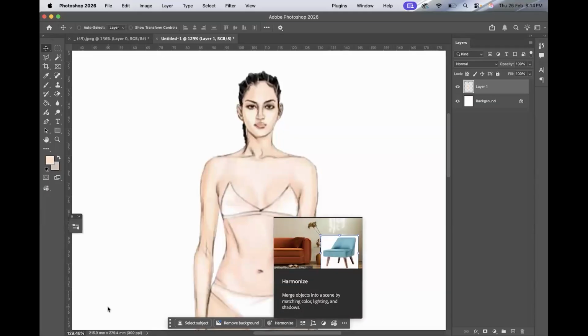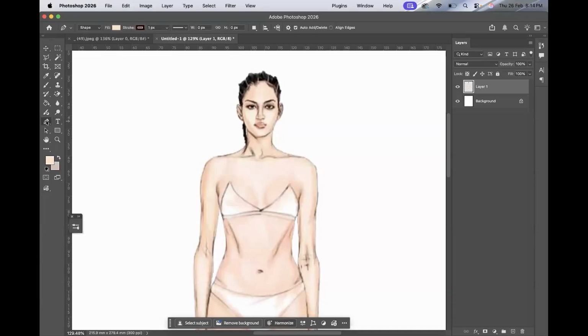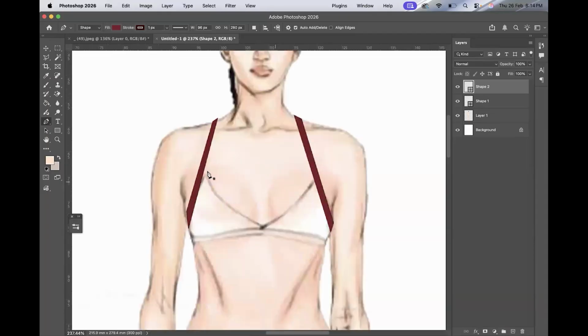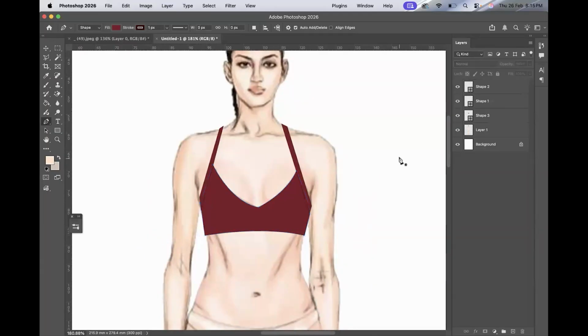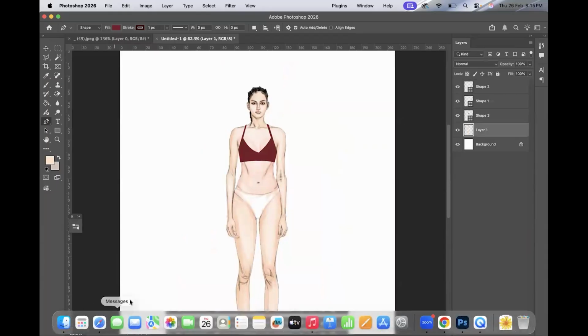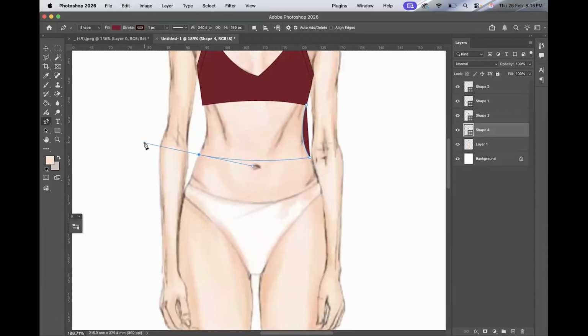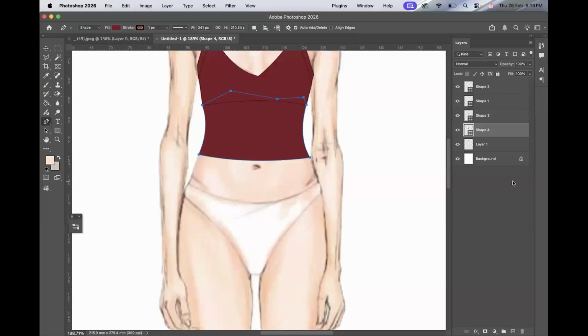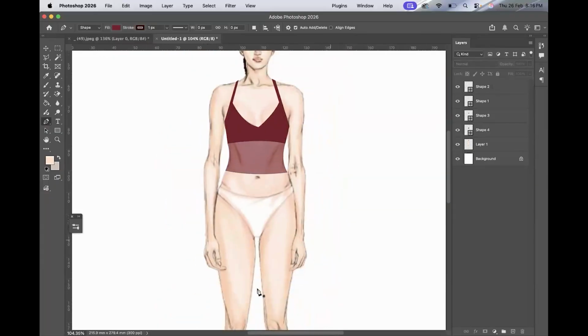So with the pen tool, we can get started here. So using a pen tool, we will basically do the draping here. Okay, so we can basically drape the bottom shaping now. So I want to make it transparent, so I will just reduce the opacity of this. Like this, step by step, we will start making the draping here.